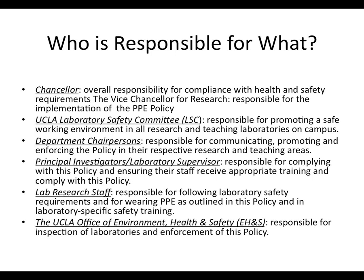Now, there's a law in California that's been dubbed "Be a Manager or Go to Jail." PIs were not aware of this. They're still not aware of this. They're shocked when I talk about this law. We as PIs don't really view ourselves as being managers. We view ourselves as being scientists. And it just so happens that we have to manage people in order to do our science. So it's a very different way of looking at things, and not something that a lot of PIs signed up for, and it's now the job that we have.